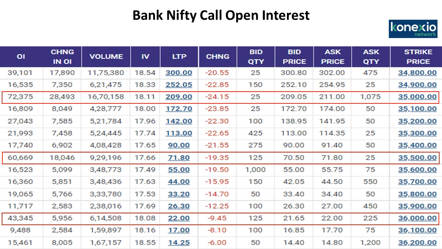The implied volatility is slightly going higher. It is between 17.66 to 18.11. Now here you can see there has been a sharp drop in option premium. That is because on Friday we have seen Bank Nifty throughout the fag end, some sort of selling pressure was seen, and throughout the week Bank Nifty was under pressure.